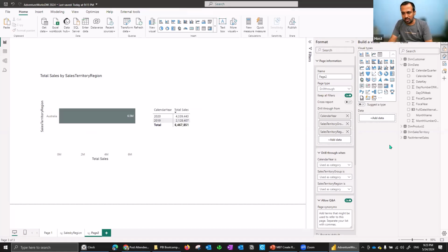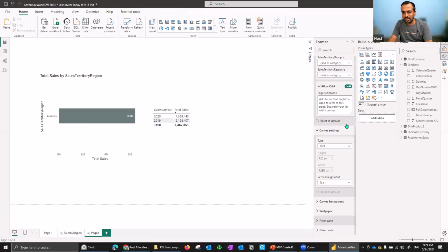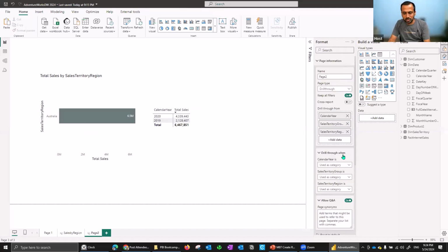That's the beautiful thing. Now if I scroll down onto this page, nothing is applied here. We have an option for drill through when the year is used as a category or summarized value. Generally the category is the x-axis and y-axis. Then only it applies. So that's beautifully aligned here. So these are the things which I just wanted to cover.